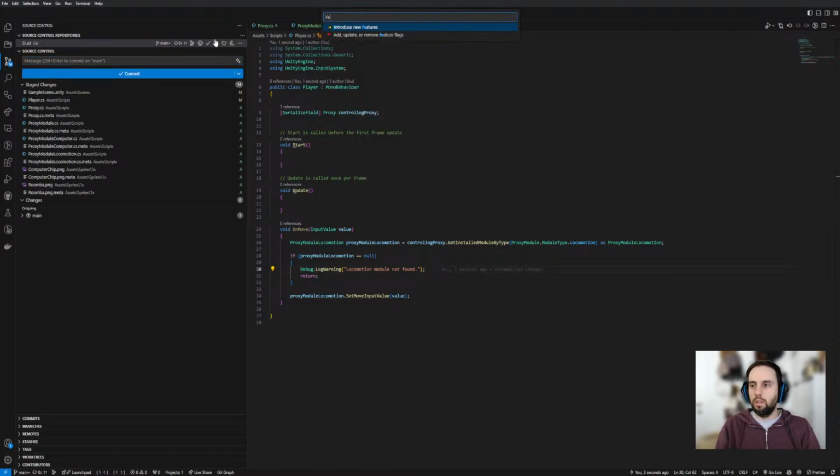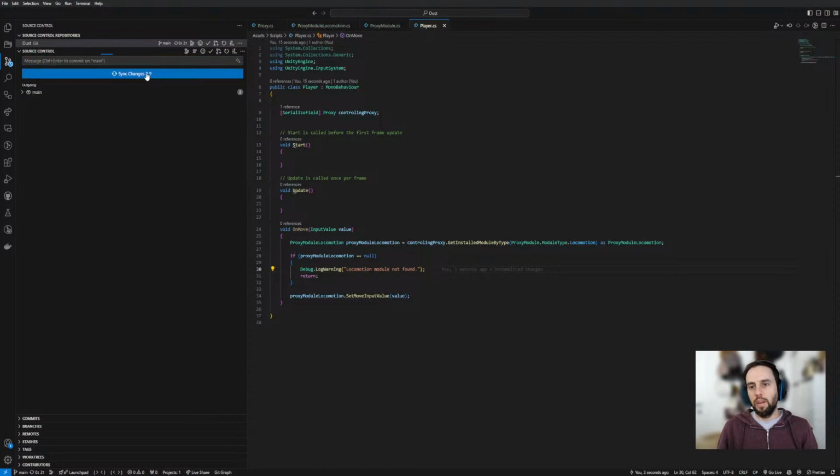We have added a feature, so we can sum it up in the scope of proxy: add proxies, proxy modules, and locomotion modules controlled by player. Commit. And there it is.